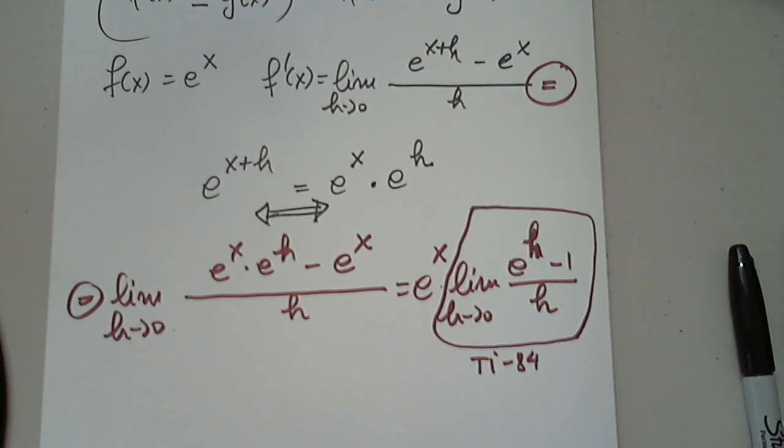So I want to go from left and right of 0. I cannot put in 0. The calculator will scream at me saying, what are you doing? But I can put left and right of 0, very close. 0.1, negative 0.1, and now I want to go even closer. I want to go to 0.00001. I want to go to negative 0.00001. What do you think this limit is?